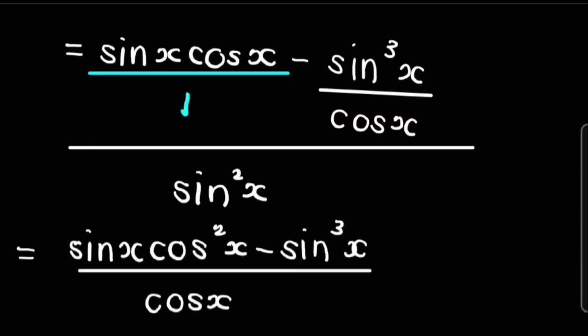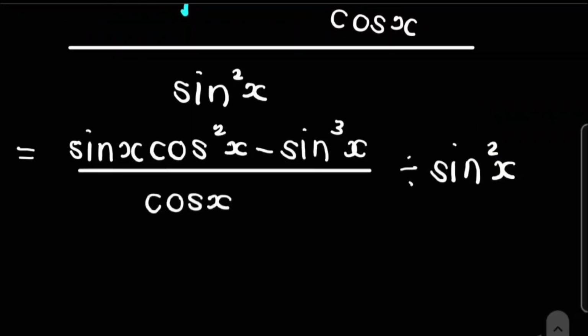Now, personally, I don't like working with fractions within fractions because it easily confuses learners. So what I suggest is if you find yourself in this situation where you've got fractions within a fraction, change your main fraction line into a division. So we're actually dividing by sine squared x. Now, this is a lot easier to interpret.